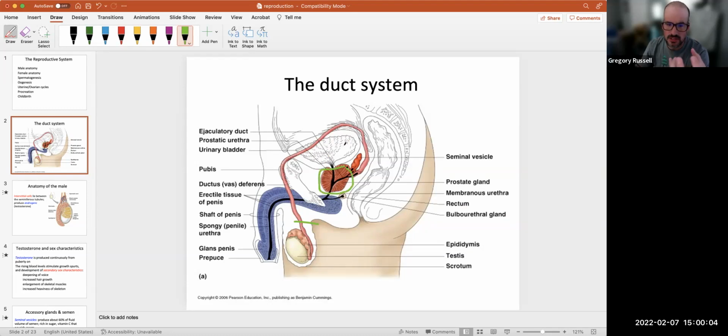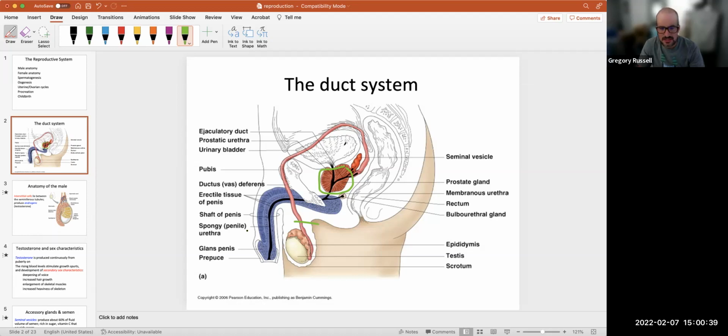If your prostate gland becomes swollen or enlarged, what that will do is pinch the urethra, and that can cause all sorts of problems with urination. It can be difficult to start urinating. It can also be difficult to control when you urinate, and that can be really problematic. And that enlarged prostate, for whatever reason, can affect almost a majority of men at some point in their lives. So it's important to keep up with that.